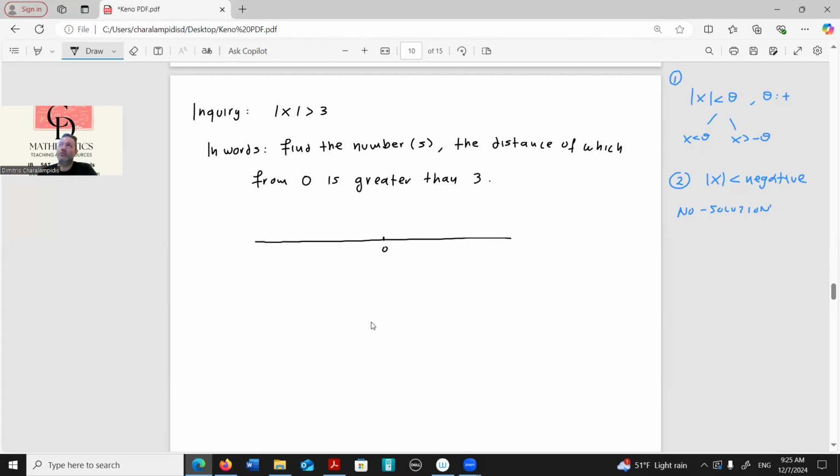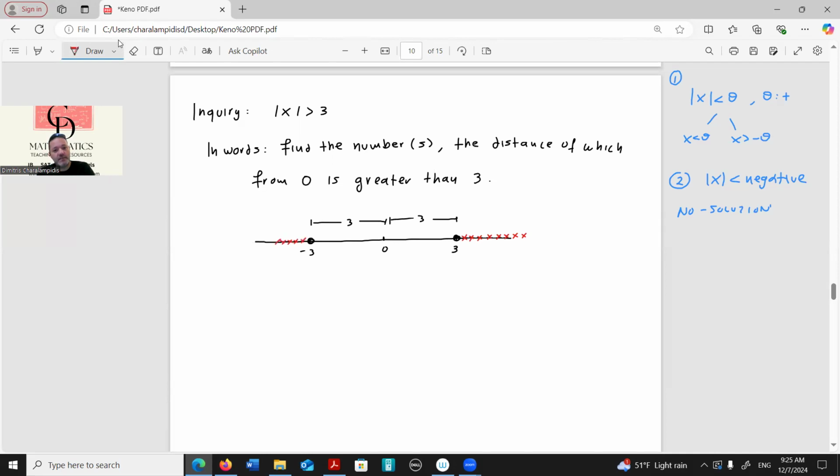Since I want to compare the distances with 0, let's begin, like we did before, from where the distances would have been equal to 0. These would have been the boundaries. The distance between -3 and 0 is 3, and the distance between 0 and 3 is also 3. So if I'm at 3 or -3, my distance from 0 is exactly equal to 3, which means that if I want a distance greater than 3, I should be moving either in this region or in this region.